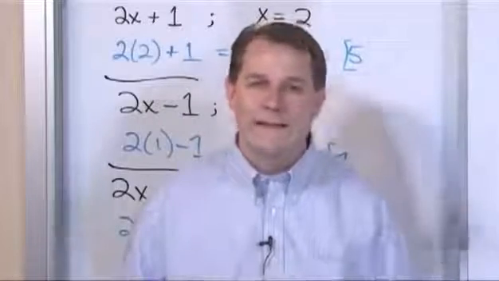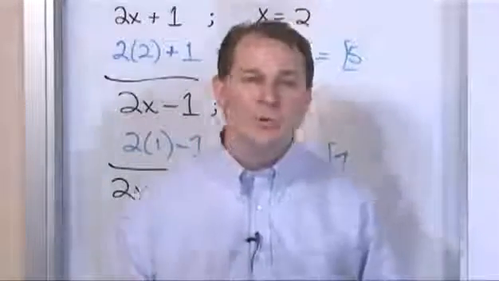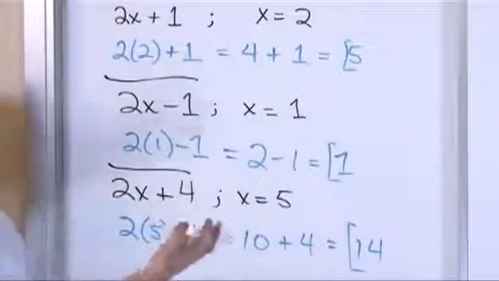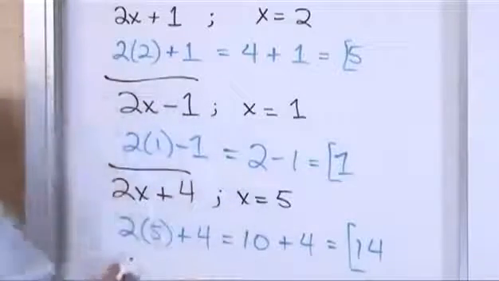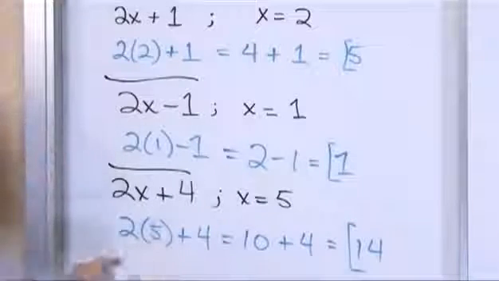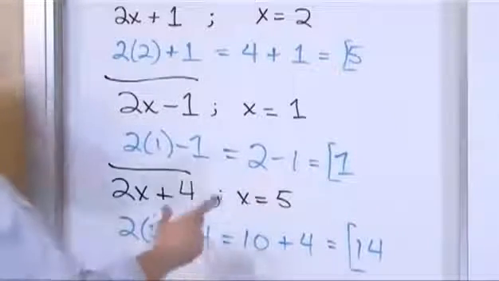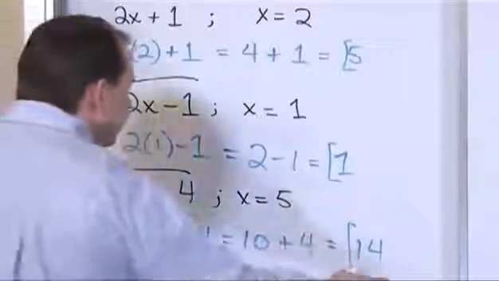If you don't write anything down, then no one's going to know if you have any idea what you're doing. So you really need to write out your steps. I'm not doing this for your benefit. Well, I am doing it for your benefit, but when I work these on my own, this is how I do it. I'm not doing anything special because I'm teaching this to you. This is how I do it. 2 times what I'm plugging in, write it down, plus 4. Next step, do the multiplication, but don't do the addition. Next step, do the addition.